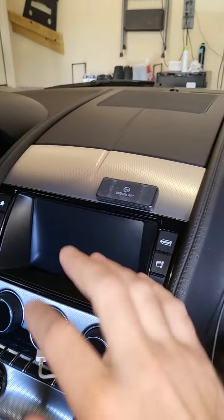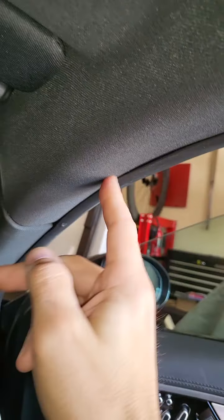Of course I have my charger here for my phone. This car doesn't have a lot of real estate, so I made it work with this, and I plug my thing in here, and this is a magnet for my phone, and then here's my radar detector. So that's the way I run that. Then the camera wire for the back runs through here in the trim. I used the trim tool that it came with, which made it pretty convenient to plug it up into here and run it all the way back to this spot here.